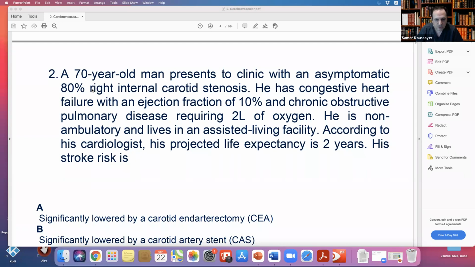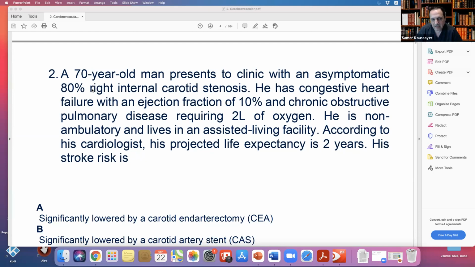With less than 5 years, they found no difference, no benefit. To get a benefit, the patient has to live at least 5 years or more, or a minimum of 2 years, but not less than 2 years for sure. So if you only follow up these patients for 2 years, they found there's no difference between surgery and medical treatment. So for anyone with life expectancy less than 2 years, we cannot apply the ACAS recommendation. For this patient, what do you think, needs to be treated or not? Not treated, correct. Not stent, not surgical, medical treatment, because life expectancy is 2 years.